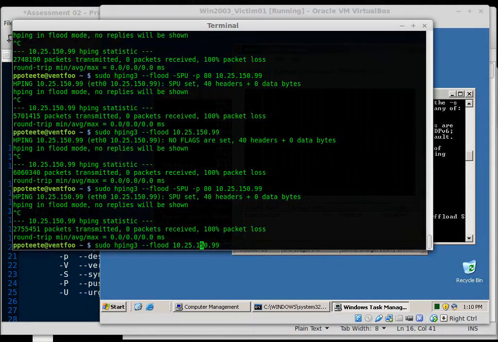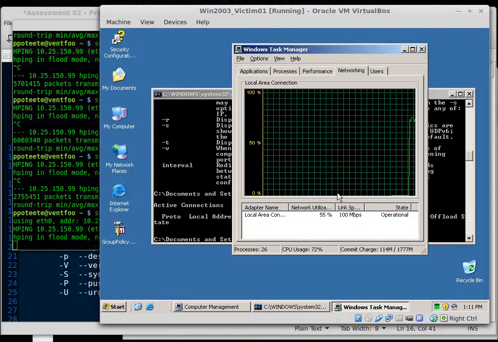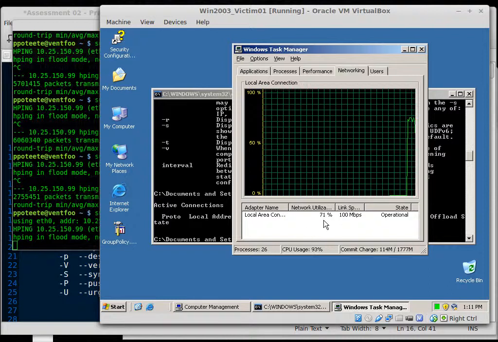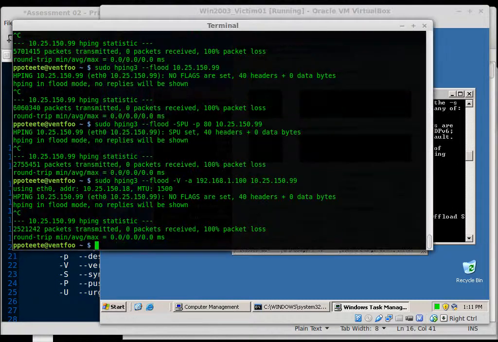So let's look at this. Now, I want to attack that host, but I want to pretend I'm coming from a different network. And I'll go ahead and put a -v on there. --V is for verbosity. Now I've got maximum verbosity. That just means it's going to show me any messages that come up on the screen. I click over here. I can see my network utilization, my performance, and I can cancel that. And I can set a different address. Let's see, we're on the 150 network, I think, so I'll just do 151.